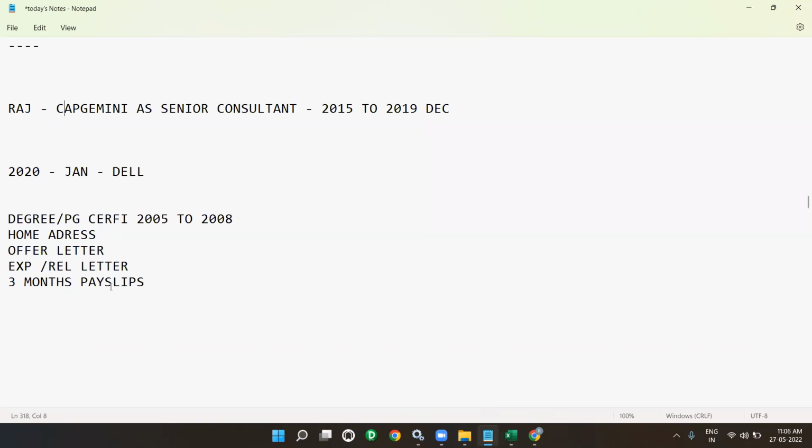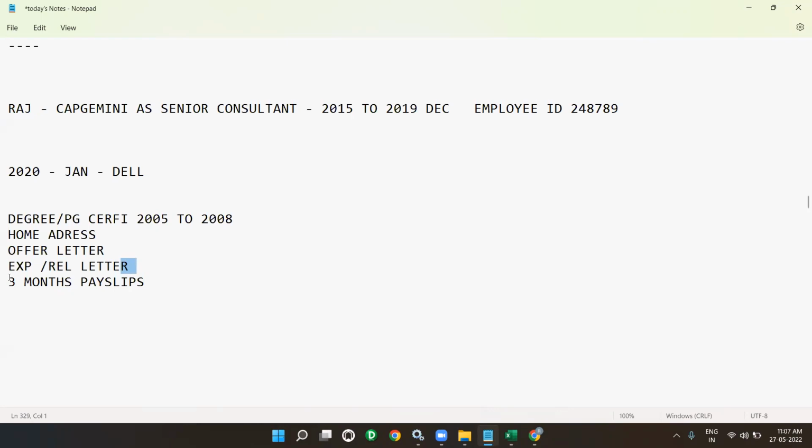His experience letter stating that he has worked in your company from 2015 to 2019 with the designation senior consultant and employee ID 248789. They will ask whether it is correct or not, and they will attach this experience letter in the email, asking whether this experience letter was given by you or whether it is fake.